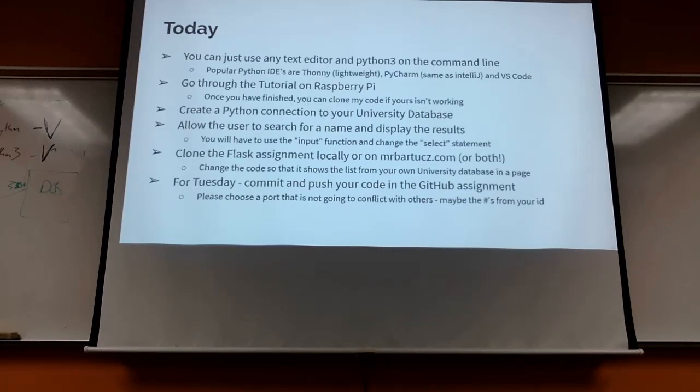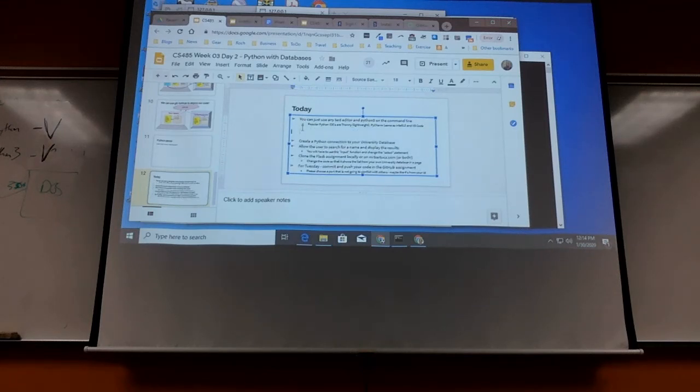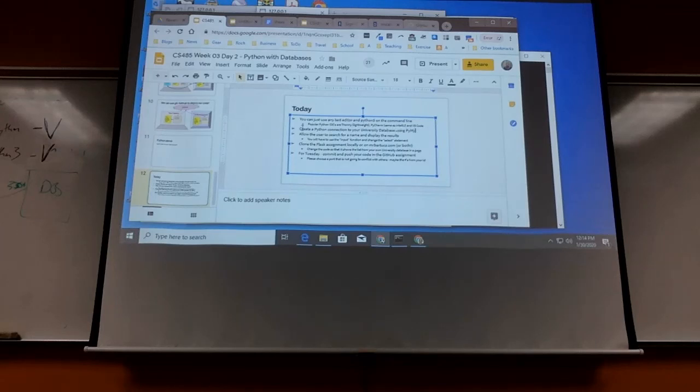So in that, wait a minute, this is backwards. That is backwards. Sorry, you should do that afterwards. Using PyMySQL.